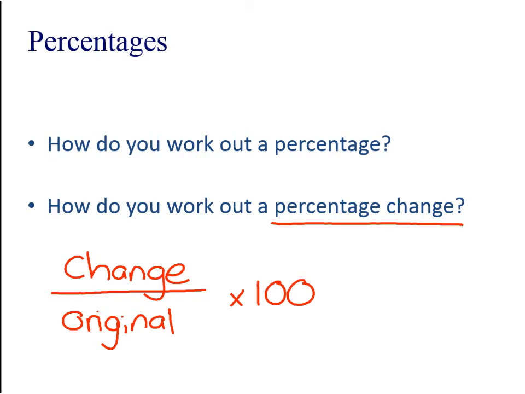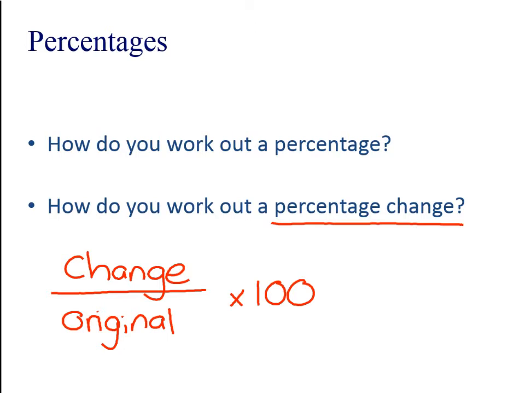So I always tell my students to think about a mark on a test. Say you've got 7 out of 10 on a test, what percentage is that? Well, from the top of your head you probably know that it's 70%, but if it was a more complicated number like 17 out of 19 or 17 out of 27, you just do the actual number that you got divided by the total number, times it by 100 to get a percentage.